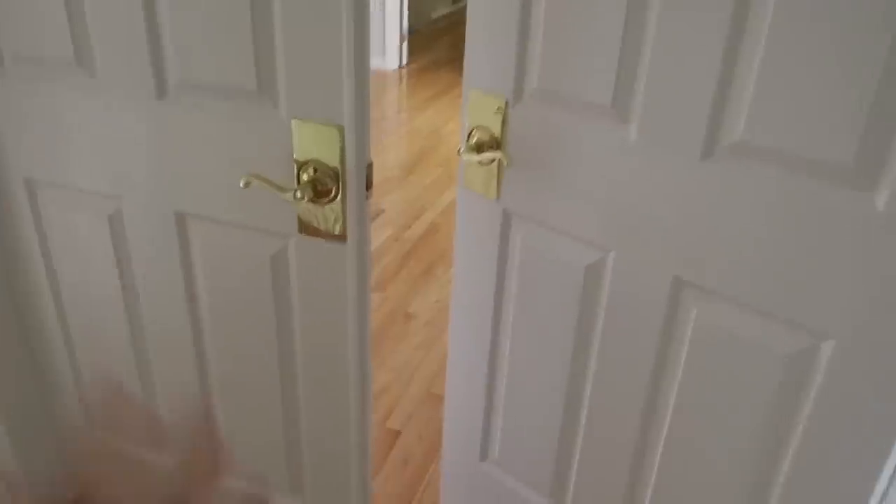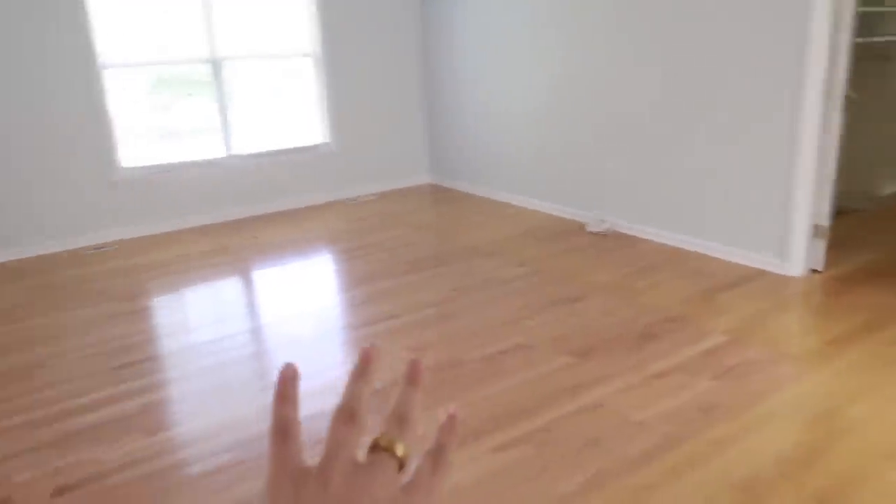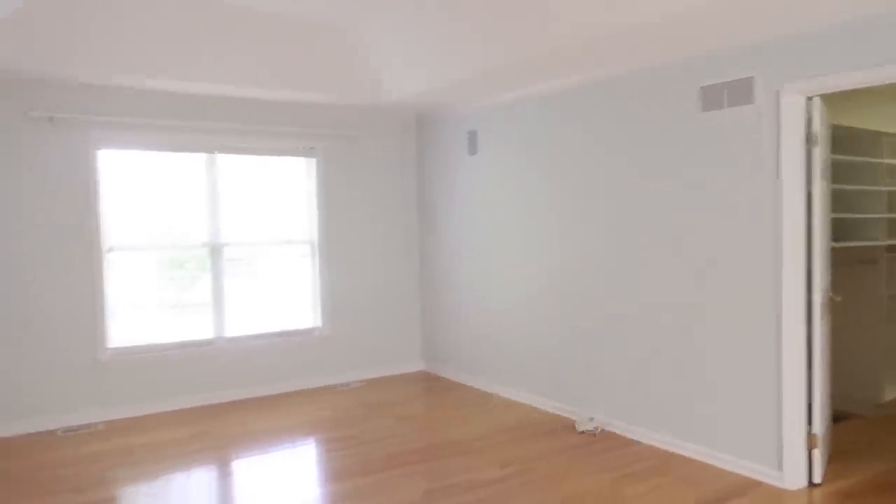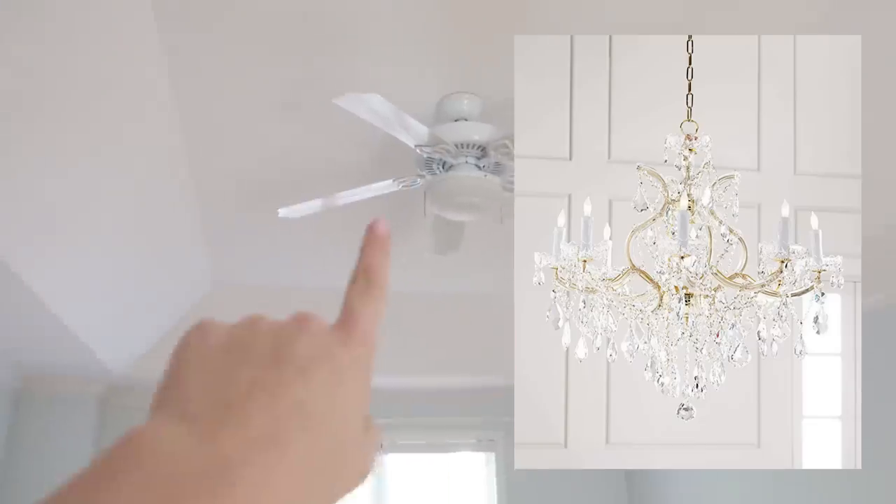My mom is gonna do a full house tour — obviously not instantly because we're gonna be decorating. For my room, we have double doors. Sorry if you can hear my parents in the background. I'll give you a huge overview of the room — you probably can't tell because I have my exposure kind of high, but the bedroom is light blue so I do have to paint it.